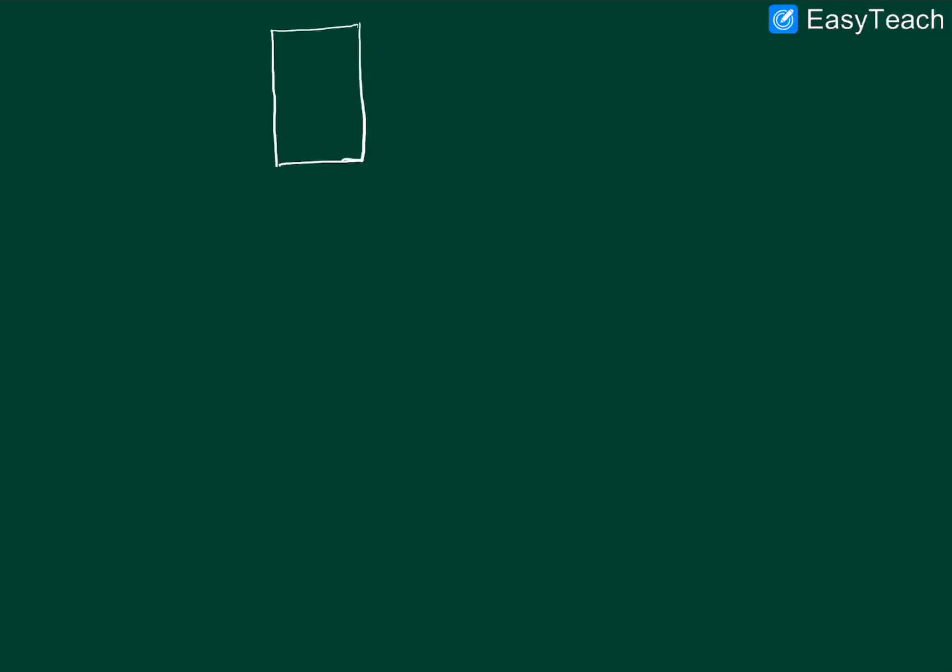Now, the first step, as we had mentioned in the previous page, was to find out the centroid. And we all know that the centroid would be lying at a distance which is halfway between the two parallel vertical edges as well as the two parallel horizontal edges. So the centroid would be somewhere here.